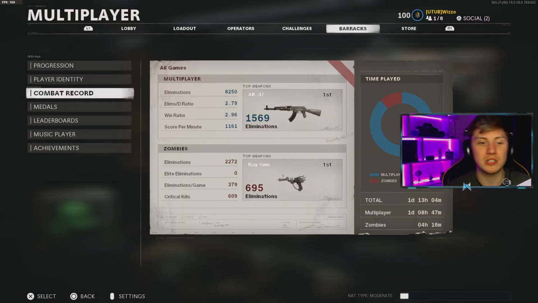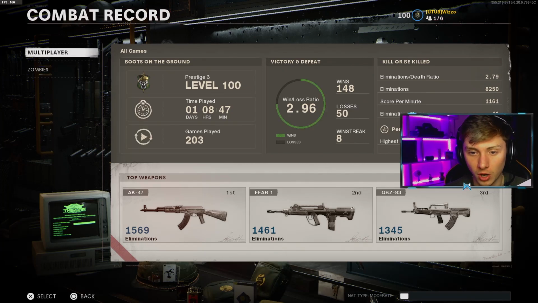So you guys wanted to see my combat record, so this is it for my third prestige. So level 100, third prestige, time played 1 day, 8 hours 47 minutes. We've played around 203 games, 148 wins, 50 losses, and an 8 win streak is my highest. 2.96 win loss ratio as well, which is pretty cool. So I pretty much win most of the games that I am in, so that's always nice to know.